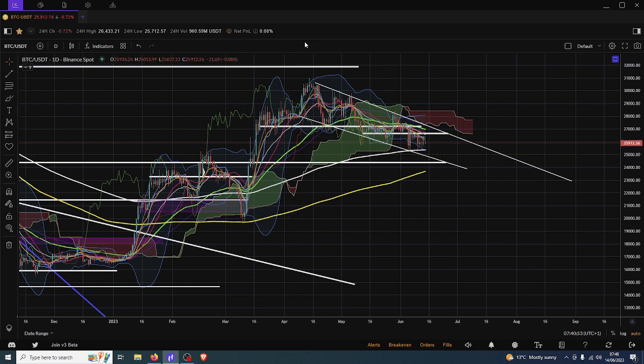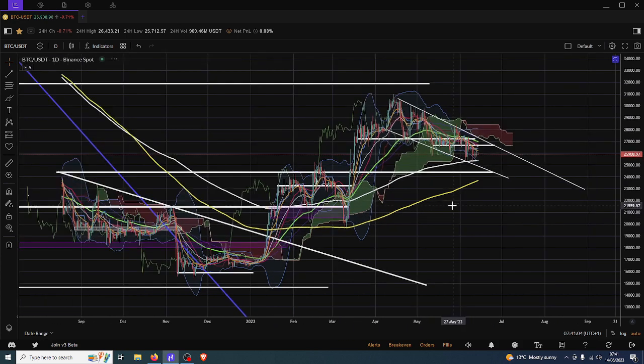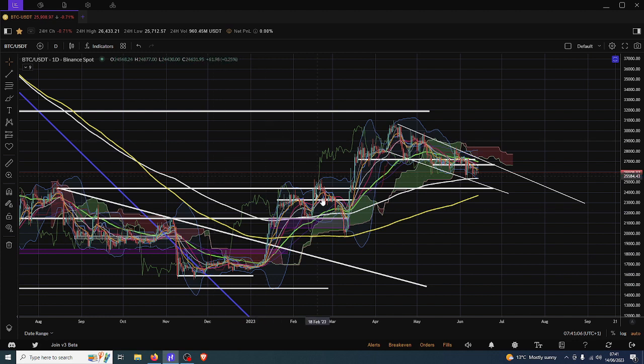Because at the moment, unlike Bitcoin, which has got a nice rhythm to it, and there is a channel that we can focus on. There is plenty of support below us as well, and still significantly up from the bottom and from all the entry points that we positioned ourselves in, which is still clearly in profit. So Bitcoin is still the main man. Gold, exactly the same. Dixie in the middle of its own channel, and the FOMC today going to give us which direction, how we're going to continue with this.